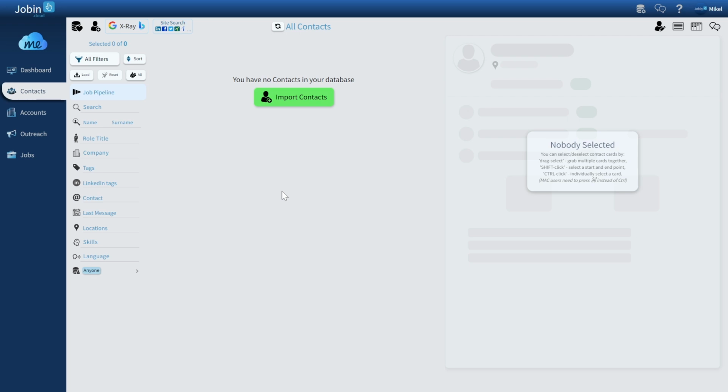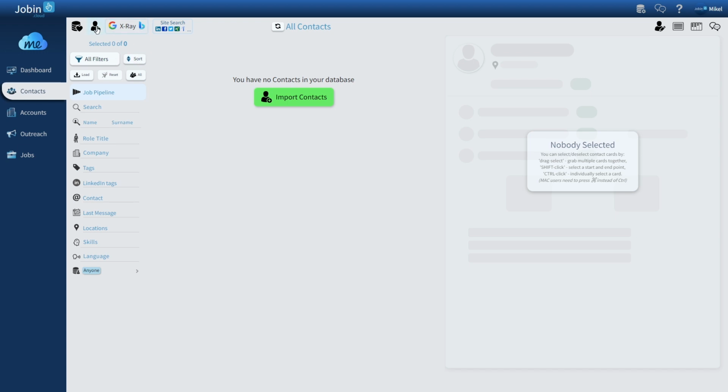In this video, we'll be covering the general workflow that you're going to want to follow when using Jobin.cloud to perform your standard daily tasks. So once you finish setting up the general framework for your workgroup that we've covered in our earlier course videos, standard tasks that you're going to want to repeat are of course going to start with sourcing the desired contacts.